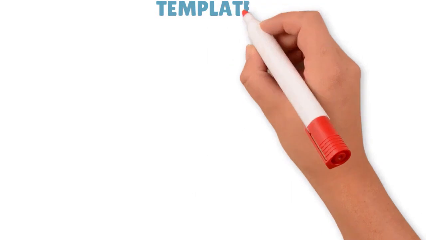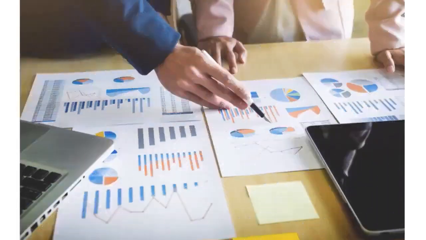Let's talk about templates here. So when you go through Bplans, you have access to a database, a constellation of templates, okay? And so you basically have business plans for specific industries. And so this is kind of cool because if you find something that is related to your industry, that means that the template has some of the most important elements that you need to think about. And so you don't have to do a lot of tweaking anymore.